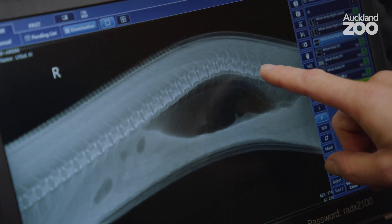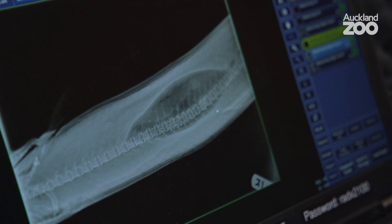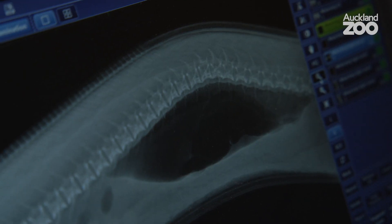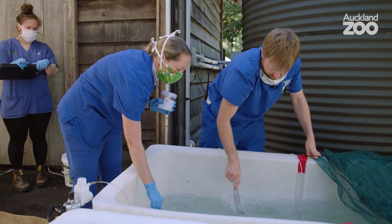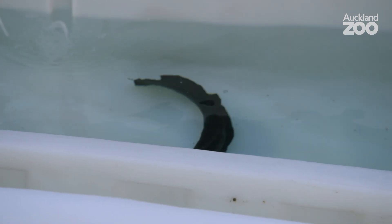We'll hopefully get a better image on the high-def screen back at the clinic in a dark room to see if there's bony damage — it certainly doesn't look like a fracture. As far as we can tell, this is the first time on record that anyone has done an anesthesia and x-ray on a longfin eel. The process we used is a very tried and tested method in other fish — sometimes even sharks and rays — but our opportunity to do it on native freshwater fish is very limited. Having done the procedure, I think it went really well, quicker than we thought, and as good as we could have expected.